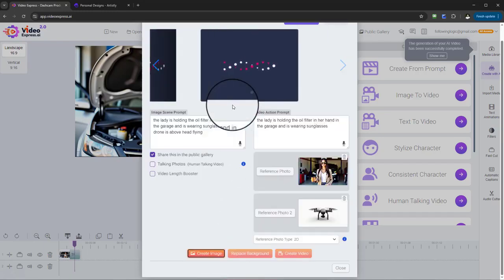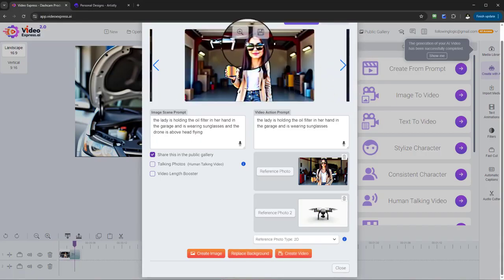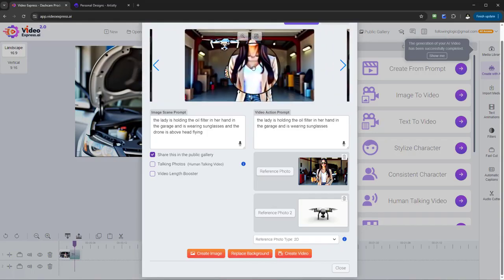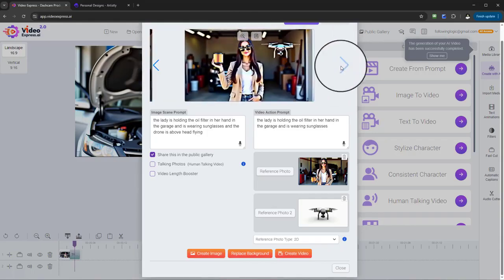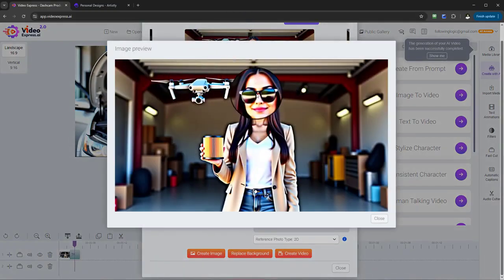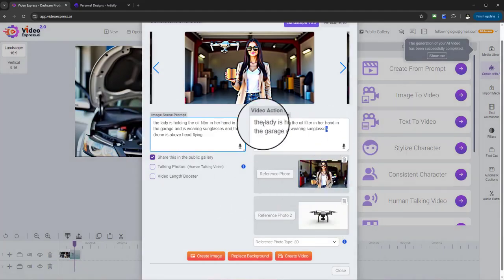So I'm hoping you can see the power of this, that you can actually perfect that one object, or you can have multiple objects, and how you would create these beautiful scenes throughout. Especially the key thing is that it's about consistency, that we have the same character, same scenes, and it's just a great visual aspect to it. So let's have a look. So we've got one here, and you've got this one as well. So 2 ways she's holding it, and this one actually looks good. So we've got sunglasses, oil filter, drone, and we can just take this across.